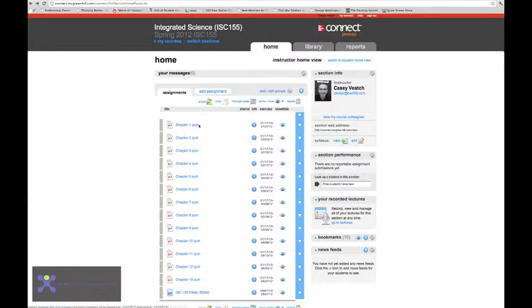Okay. So you're going to do each one of these. Notice that they all start on the 17th, but they're due at different times. Okay, Chapter 1 you got to have done by January the 27th. If it's January the 28th, guess what? You can't do it. It doesn't count. Okay, so there's that information. Pretty easy, fairly straightforward. Wanted to show you one other thing.